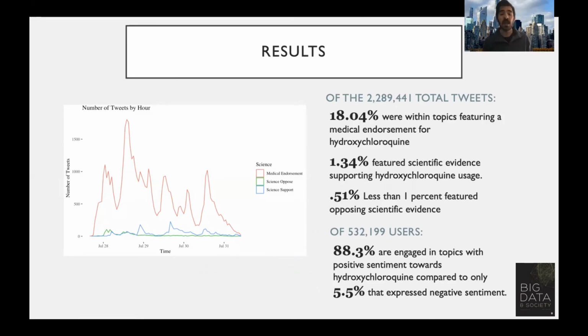And if you look at the timeline on the left, you can also see that the peaks of the different discourses are different as well. So scientific opposition, the green line, has one peak in the beginning, but then kind of tapers off after, while the misinformation related topics continue on. So not only are they larger in volume, but they also continue for longer durations as well. So this really shows the prominence of misinformation and how it needs to be addressed for public health issues.